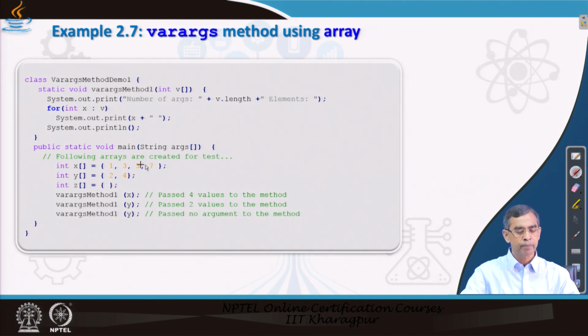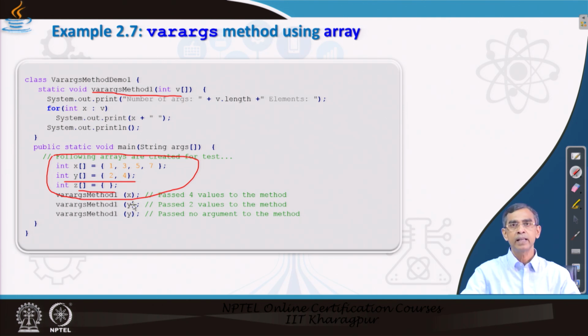In this main method we declare 3 arrays. x is an integer array initialized with the values 1, 3, 5, 7, y is another with 2, 4, and z is another array which does not include any value. So, 3 arrays are declared. Now, if we call the var-arg method for x, this means we are calling this method with 4 different arguments, 1, 3, 5, 7, passed to it.